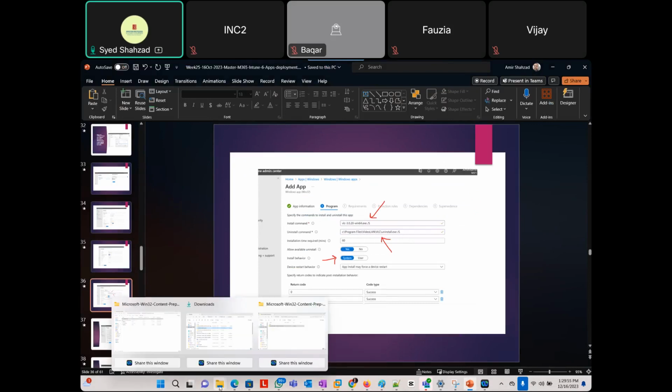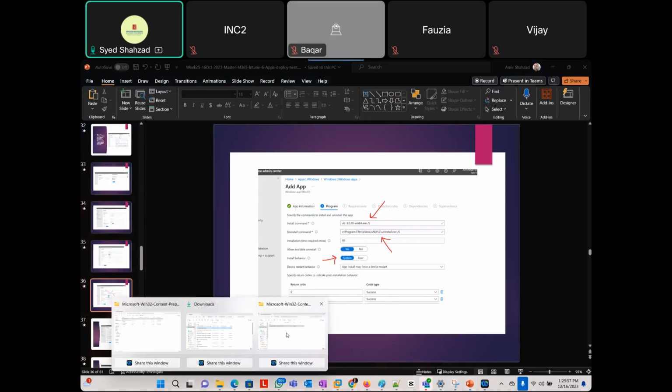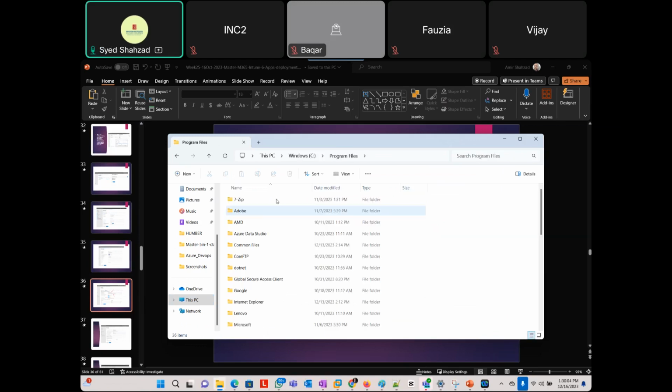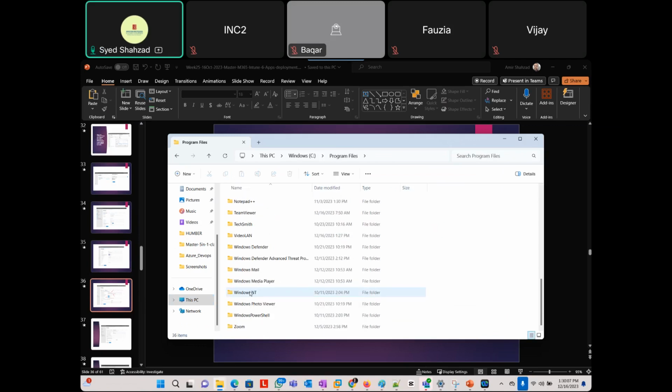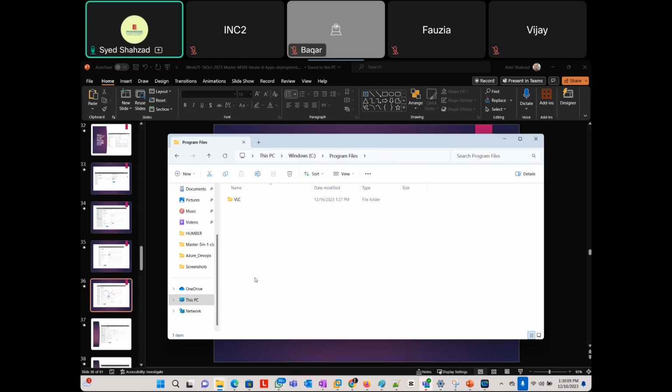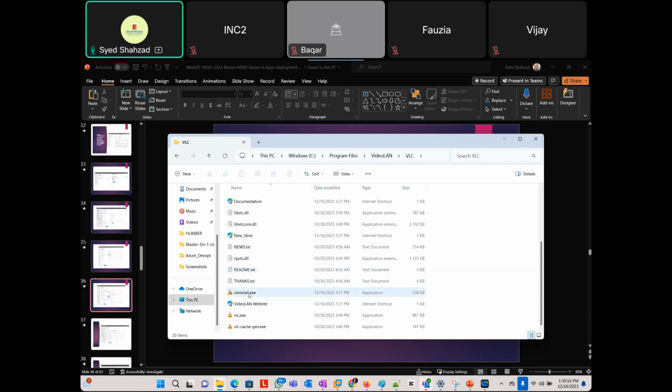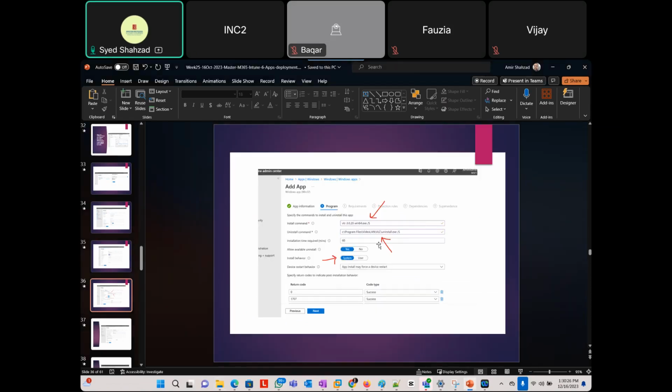I'm going to go to C, Program Files, VideoLAN, VLC. And then there is that uninstall file here, right? So what you were saying there, Shift plus right click, should then copy the whole path. That was also being said in the chat.